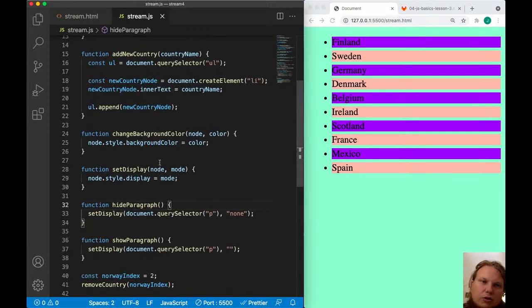These are sometimes called helper functions as well, because they help us to do some specific thing. In this case, I am changing the background color of a specific node or changing the display mode of some specific node.